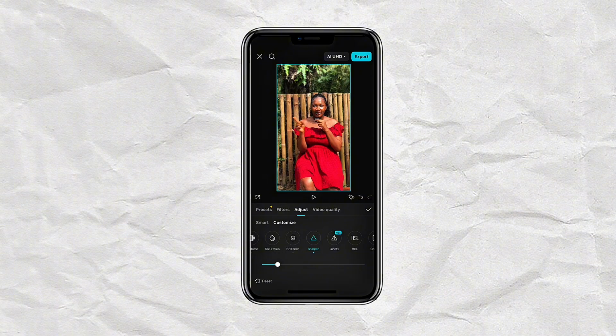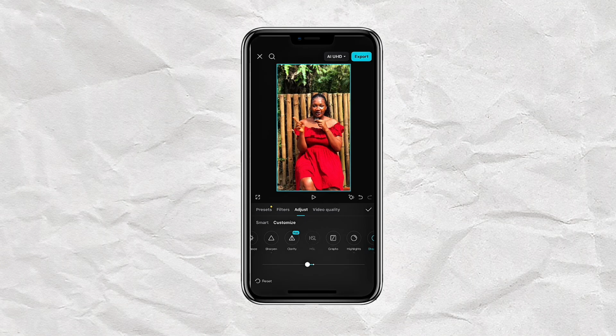I'm going to sharpen the image to make sure my image is crisp and very clear, and I'm going to add highlight to my video so I am highlighted and my skin is also showing up. Now, to make my video not so white and flashy, I'm going to add shadow to reduce it and balance the brightness and the darkness of the video.